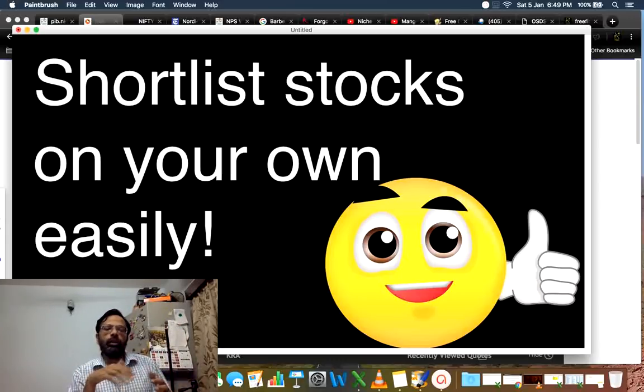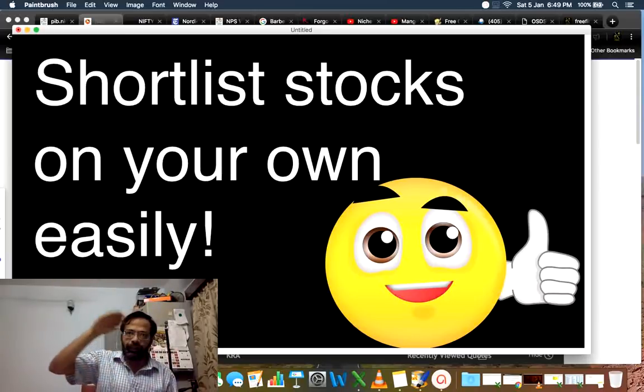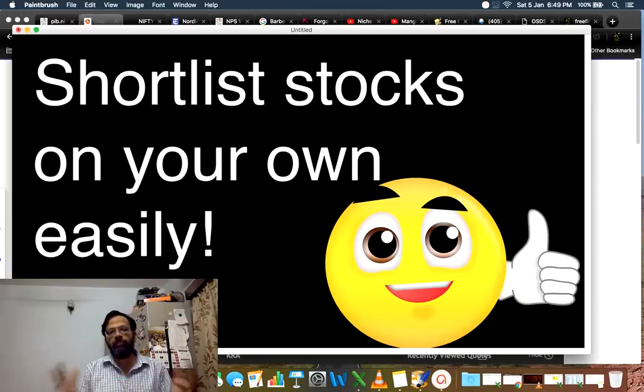And we are also going to look for stocks that have moved up over the past year. So the past 1 year return should be high, and it should also not have fluctuated too much. So we're going to combine low volatility investing and what is known as momentum investing. Momentum investing is looking at the past return, past 6 months to 12-month returns. We'll look at 12-month returns. And so we're going to combine these two methods of investing. I have already made videos on this. You can check them out.